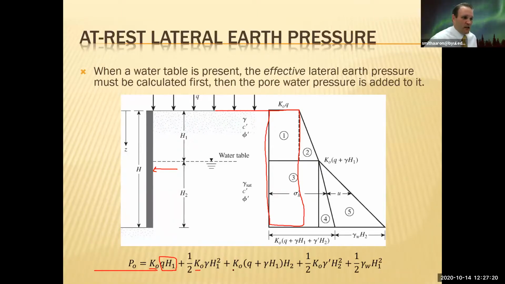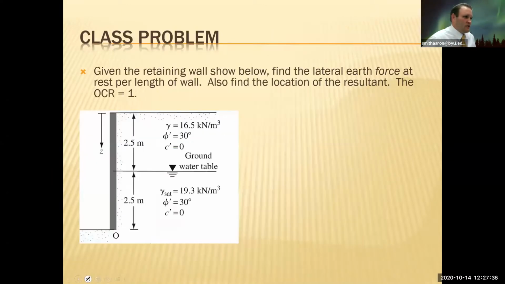And so you'll notice each of these vertical pressures is multiplied by a coefficient, and we'll see that depending on what condition you're in, you're going to multiply these rectangle and triangle pressures, these influences, by either the active, the passive, or the at rest coefficient. And so that's kind of what we're dealing with right here.